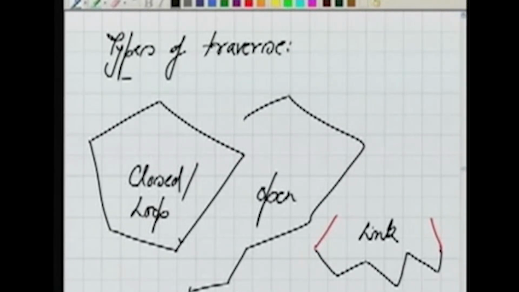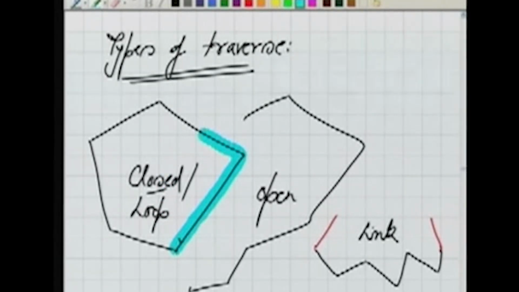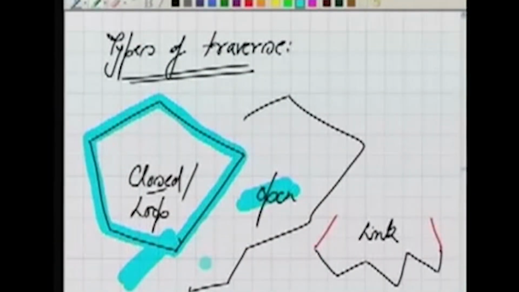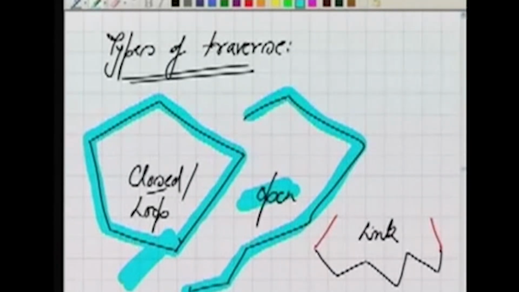Now what are the types of traverse? Again, we have seen this. A traverse may be closed. Closed means it starts from a point and finally reaches there only. So we started taking all the observations in the ground from one point, did the traversing, and again reached the point. So this is a closed traverse or the loop traverse. Also it is called polygonal. Then the other traverse is the open traverse. Open means we start from a point, keep following a road or any other object, but do not reach the original point. So it's open.